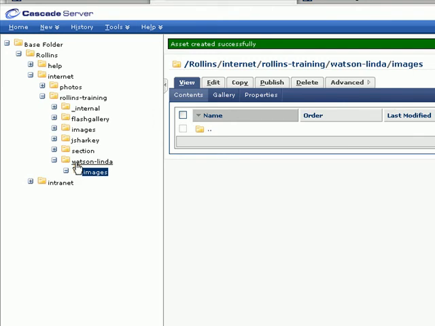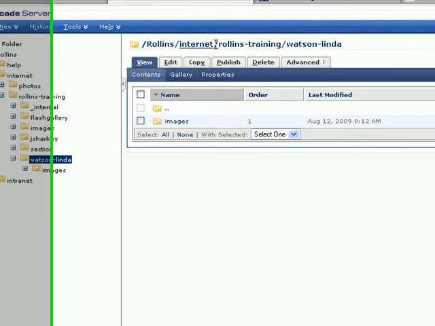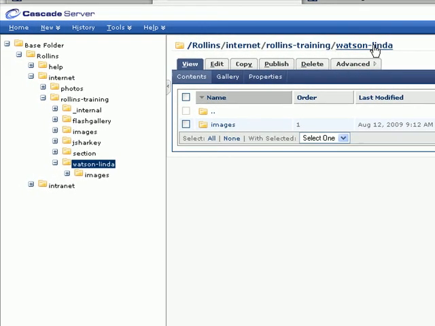And now I'm going to make one more folder. So I come back up to the Watson-Linda folder because that's the folder I want to create it into. And I can double check myself by looking right up here on the URL. I'm in the Rollins Internet, Rollins Training, Watson Linda. And of course, instead of Watson Linda, it'll be your last name and first name. So that's the folder I'm creating it in.